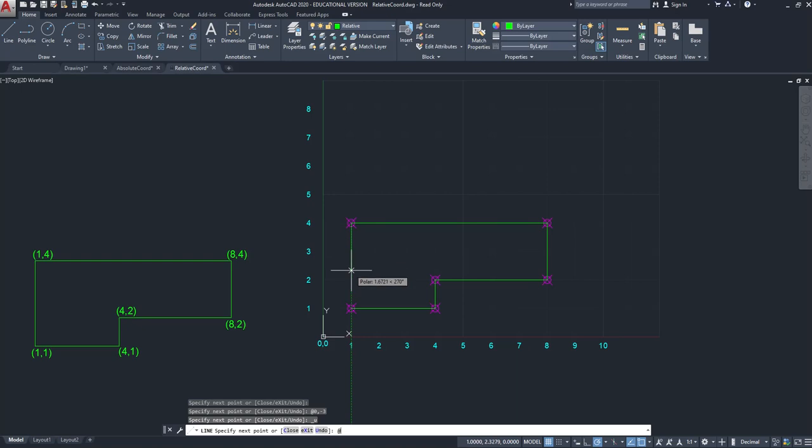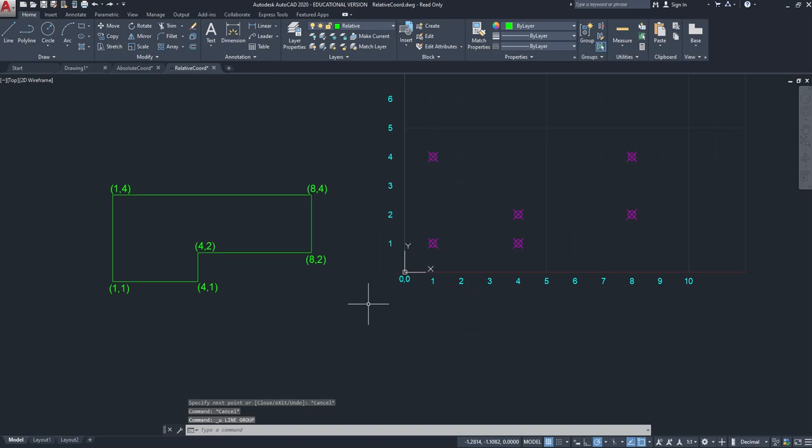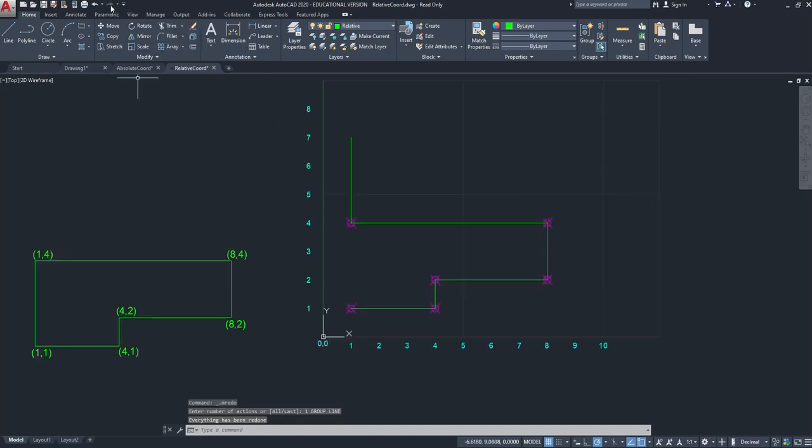I'm going to type @, and in the X direction, we're doing 0, comma, 3, enter. Oh no, it didn't work that time. See, it went the opposite direction because I typed 3. It went positive Y 3 units instead of negative. So if you are doing these assignments and a line goes the wrong way, hit Escape, hit Control Z. Oh, I undid all of it. I don't want to do that. I'm going to hit redo. That brought it all back, right? Don't panic. I'm going to click on this and I'm going to hit delete.